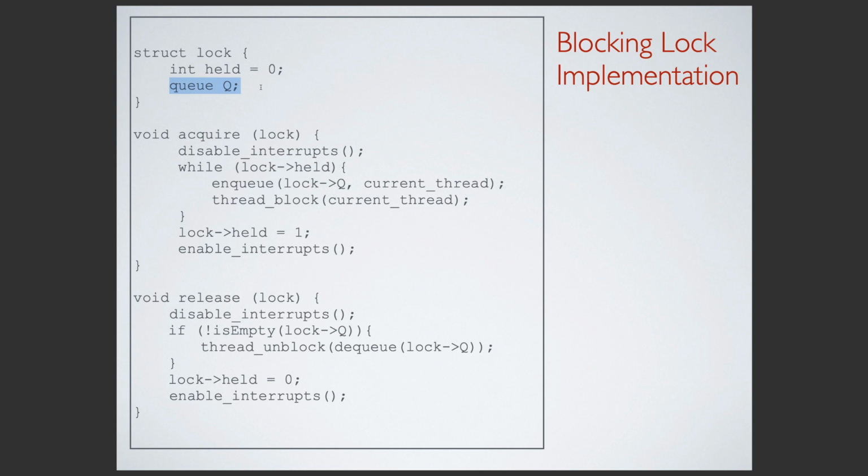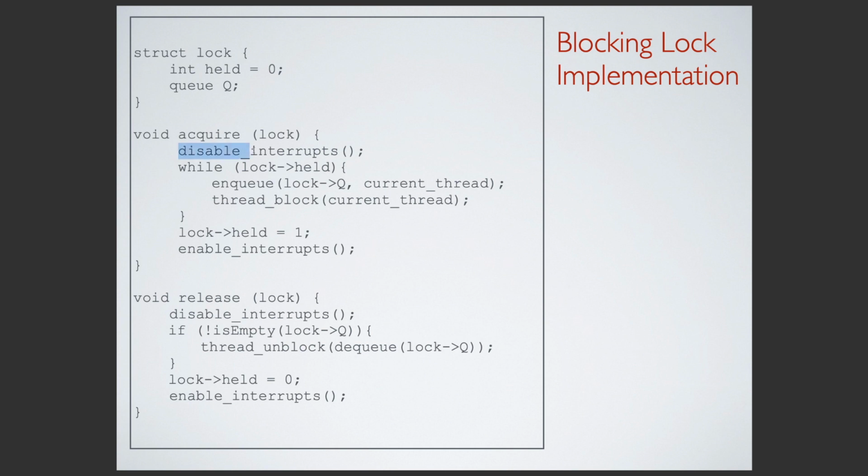And when we're going to release the lock, we're going to give it to the next thread in the queue so that it's fair, right? Every thread will eventually have the lock. So we're going to achieve fairness like this. So how do we do it? Well, you can imagine the following.